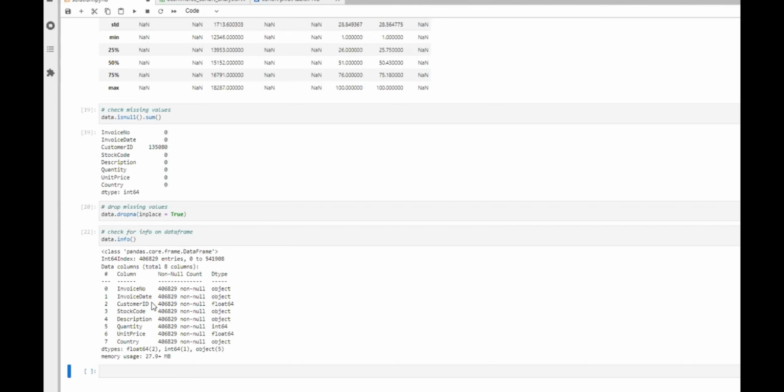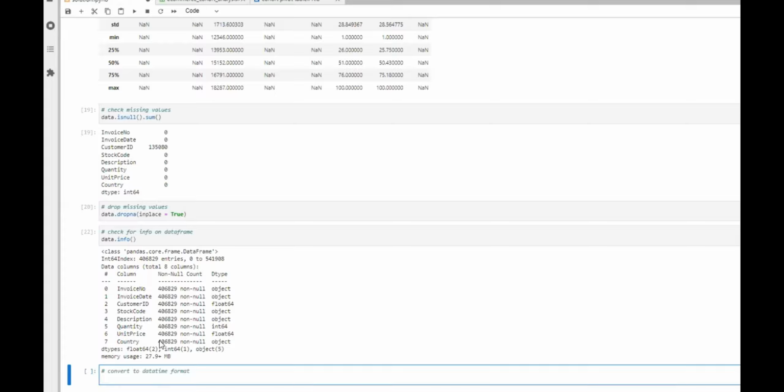So we're going to be doing a lot of manipulation on that particular feature, and to make sure it's in the right format, we have to convert our invoice dates to datetime format.